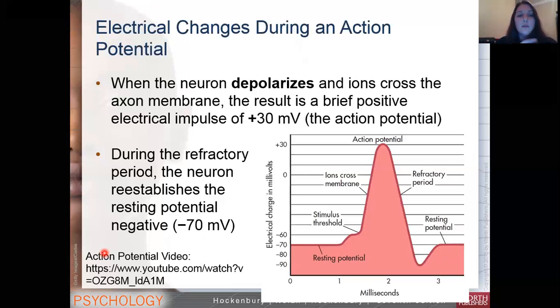Once the cell has been activated, it's what we refer to as all or none. It either fires or it doesn't. There's no partial firing or maybe firing or kind of firing or pieces of firing. It either activates or it does not. So it's the law that the neurons either fire or they don't. So it's all or none.